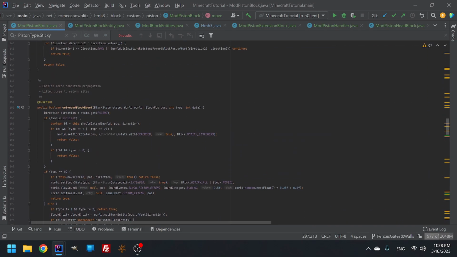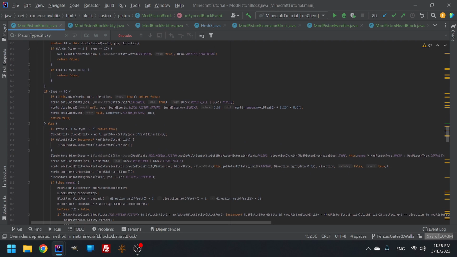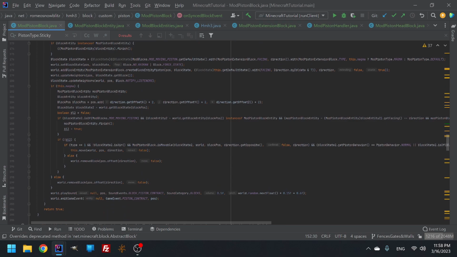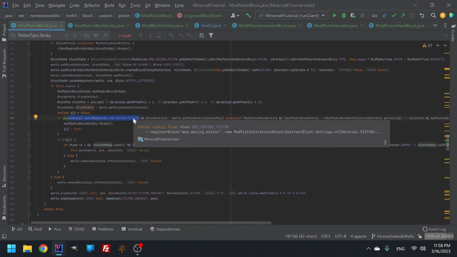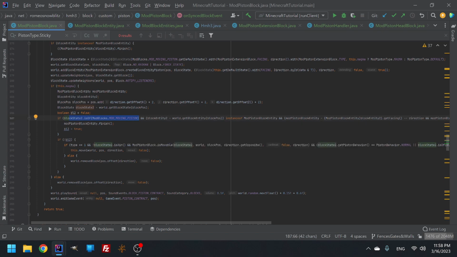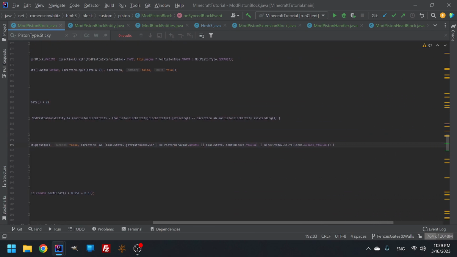All right, inside of your on-synced block event, we're going to scroll down to where it says is of moving piston. Then we're going to skip this method and go into the mod moving block is movable, not the BL2, which is the type of block. We're going to scroll down this line until we hit normal piston, sticky piston.